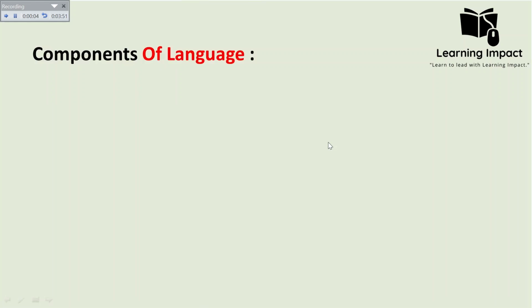Now, before we go into detail on the relationship of culture and language, we must understand some of the components of language. There are various components of language. We will discuss four major components in this lecture. First is phonetics. Phonetics deals with the sounds of a language, that is, how we articulate different sounds in a particular language. For example, how we articulate T in the English language. So how we articulate the sounds of a language, this is phonetics. The study of the sound system of a language is called phonology, and how we articulate sounds, this is phonetics.